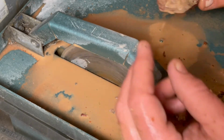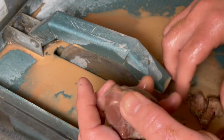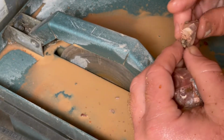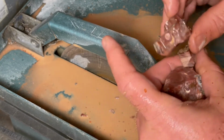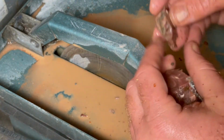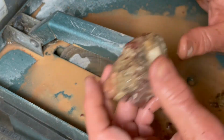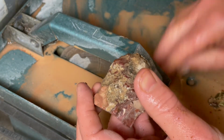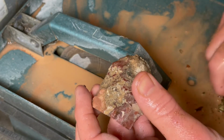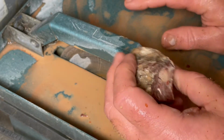Alright, so as you just saw, the fracture I was aware of did make it fail. Another problem with gem jaspers. Boy. And these will make decent little tumbling chips, obviously. But as you saw, when those blowouts happen, that's why lapidary saws are really designed more for cutting rock than other saws, even though it can be done. They're far superior when it comes to safety.